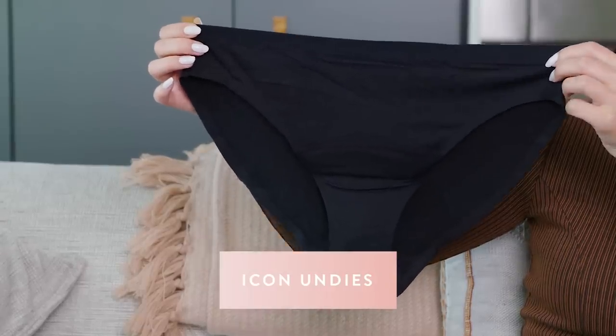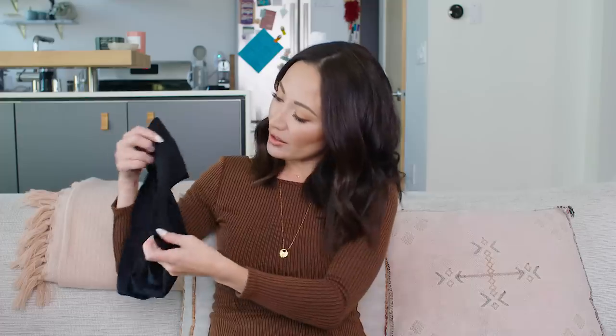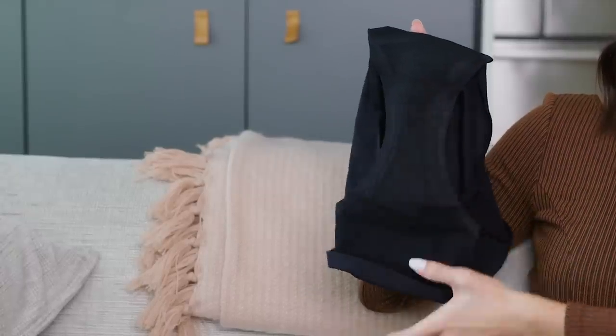While I was in my third trimester, I picked up a pair of these — they're called Icon Undies and they look just like regular panties, but they're basically pee-proof panties. You may have heard of Thinx panties for your period — they're kind of similar. They have a moisture-wicking material in them, which is really great. There's a lot of stuff that starts coming out when you're pregnant, especially right towards the end. It's gross to talk about but it's really true, and it's one of those things people just don't talk about.